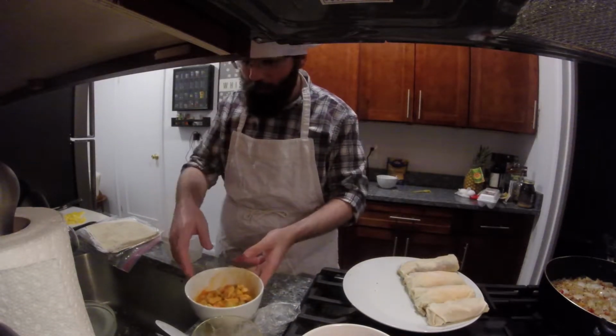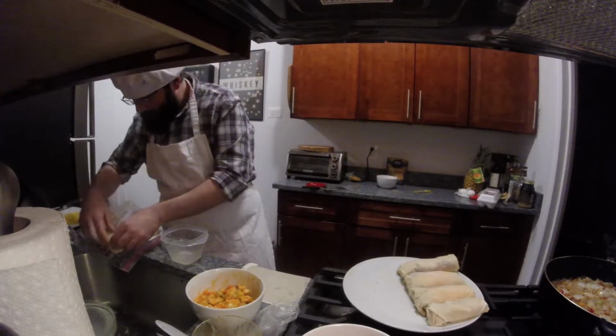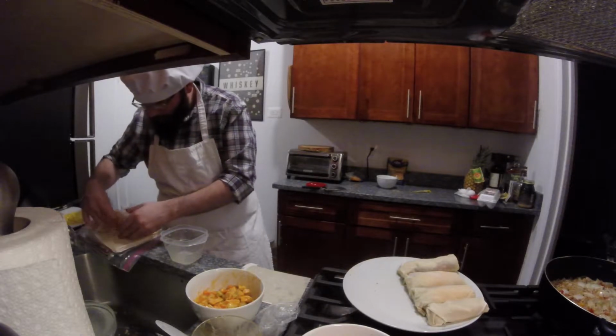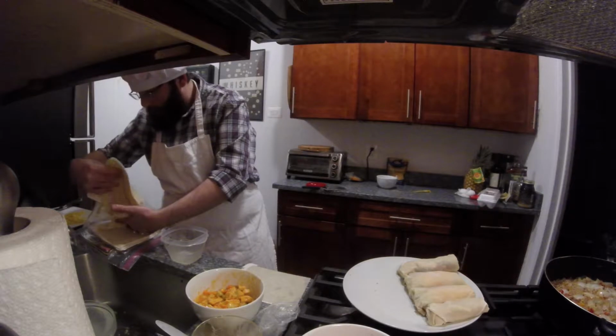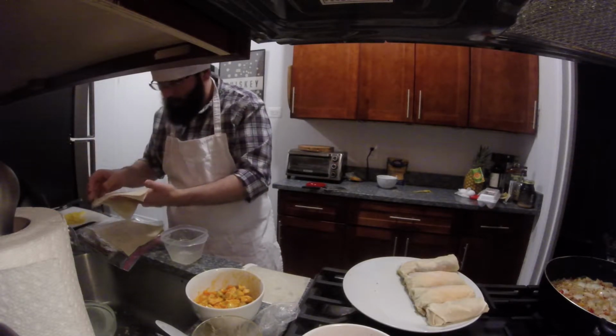Time to do the same thing with the buffalo. And I do want to apologize to these egg roll wrappers for trying to call them out last time. I guess it was my own negligence for not properly defrosting them, because they're perfectly fine to work with today.